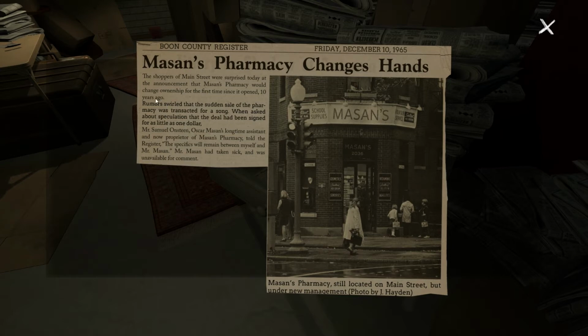Mason's Pharmacy changes hands. The shoppers of Main Street were surprised today at the announcement that Mason's Pharmacy would change ownership for the first time since it opened 10 years ago. Rumors swirled at the sudden sale of the pharmacy transacted for a song. Blah blah blah.